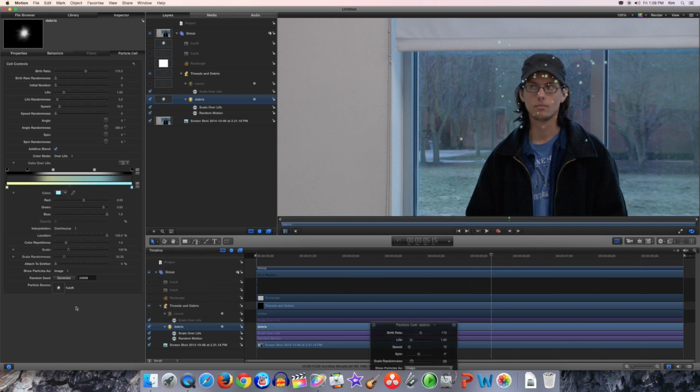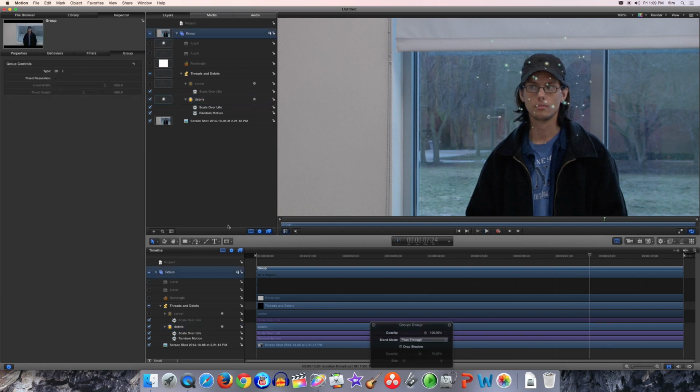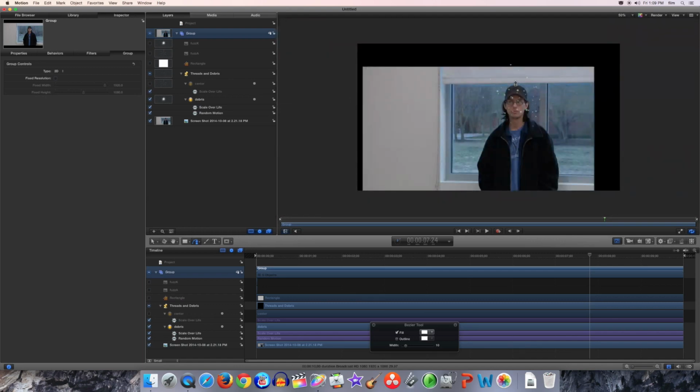Now, one thing I don't like about this effect so far is the way the sparkles and dots are right in front of the character's face. I'd like to avoid that, and I'm going to do it by making a mask to block the effect from that area. So I choose the Bezier Mask tool. It might be helpful to zoom out a little bit because I'm going to go outside the edges of the frame while I do this.